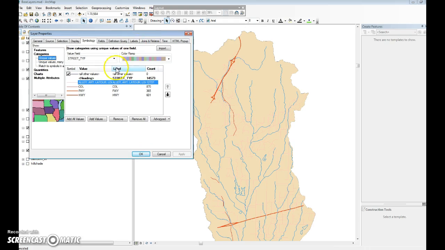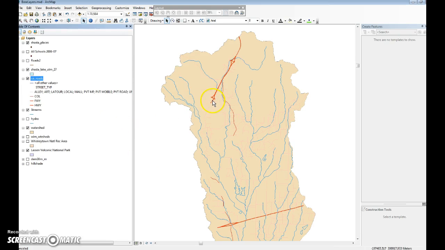Now it looks like I may have cut things off a little bit here. I actually did this earlier, and I'm not sure why we're seeing the roads cutting off the way that we are right there. I'll show you my map in a second. Something kind of funky happened there. But the general idea is that you have the ability to distinguish particular roads and emphasize particular roads.